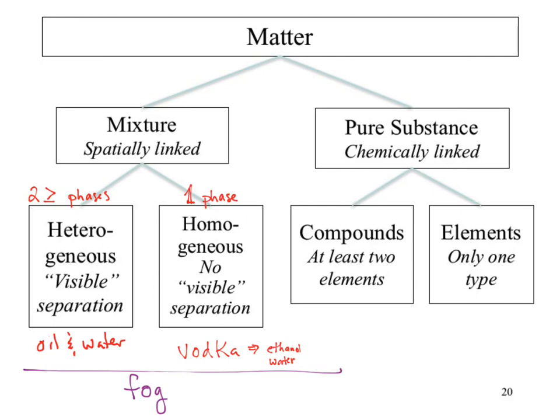Except the water wasn't. It was a gas. If it's a gas, guess what happens? You get probably this room, right? When this room heats up and we all start sweating, that's our liquid water turning into a gas that's now filling this room. Have we seen fog in this room? No. Gaseous water looks the same as any other kind of gas. We don't see a gas. So if it was gaseous water and gaseous air, which of course it has to be, we wouldn't see anything, which would mean no visible separation.